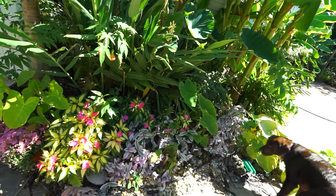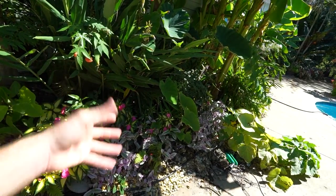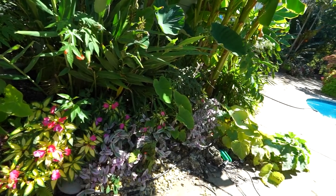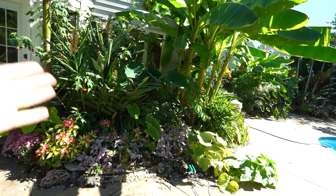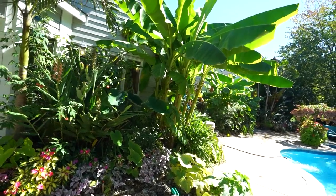So maybe I'll do regular impatiens next year, or start them just bigger, put full size ones in there, which would cost a lot more money, but it would look pretty awesome. I don't know, can think about that next year. That was just a long explanation as to why nothing's really changed over here in this spot, but I love it. I think it's very pretty.